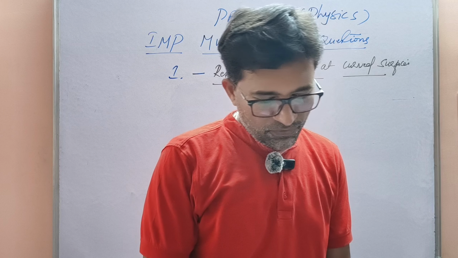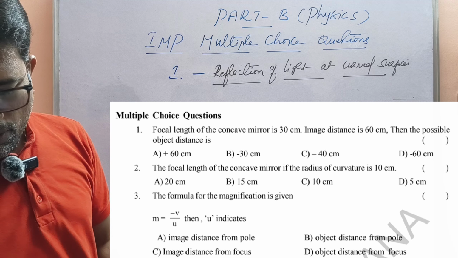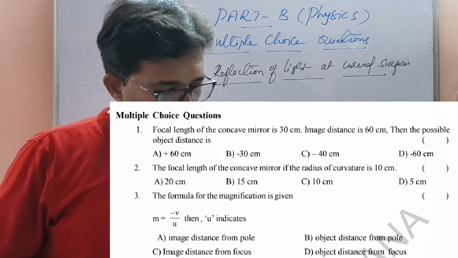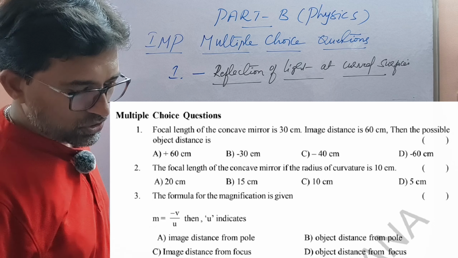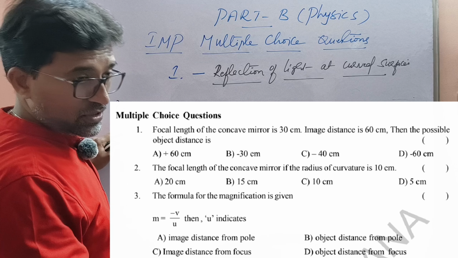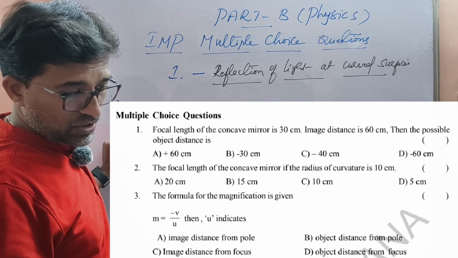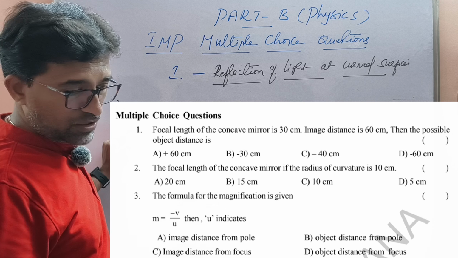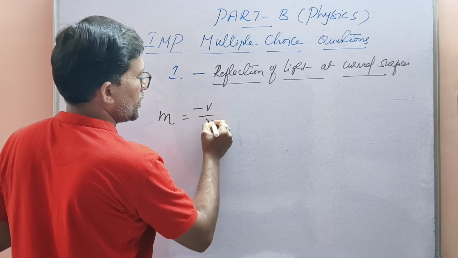The formula of the magnification of the image formed by the object using a concave mirror is M is equal to... the formula of the magnification, third bit part. The question I am reading is displayed on the screen, just check once. The formula of the magnification of the image formed by the object using concave mirror is, magnification formula is given as minus V by U.